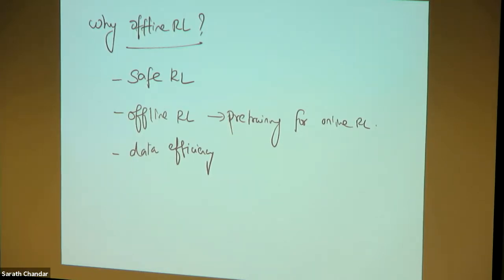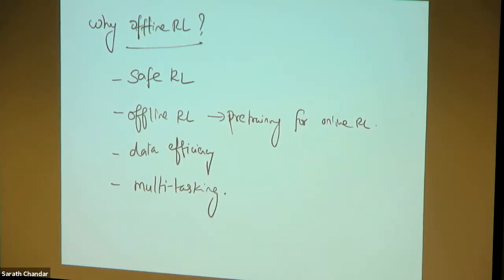Okay, so in some sense, it would be nice if we can have multitasking ability for these agents, right? If I can use the historical data, not just for, for example, grabbing the bottle task. Let's say in the past, I have worked on tasks like picking up the telephone or turning off the switch. Now, if I can use some part of the skills learned from those tasks for the new task, then it is a good thing to do, right? If I can collect data from all these different tasks and learn a generic policy, that is going to be extremely data efficient. So that was a question.